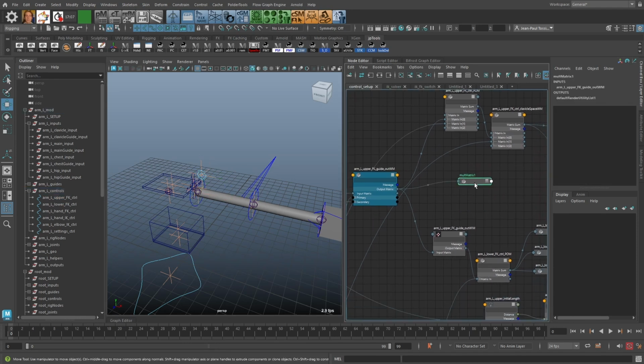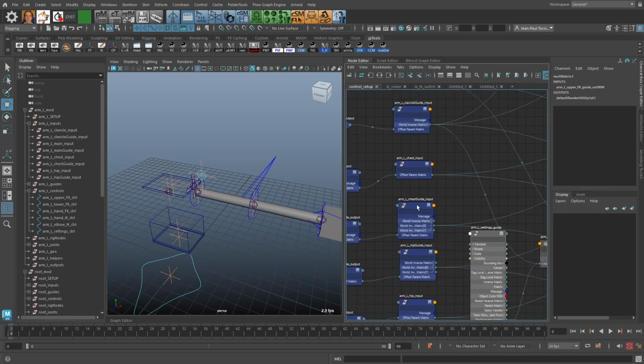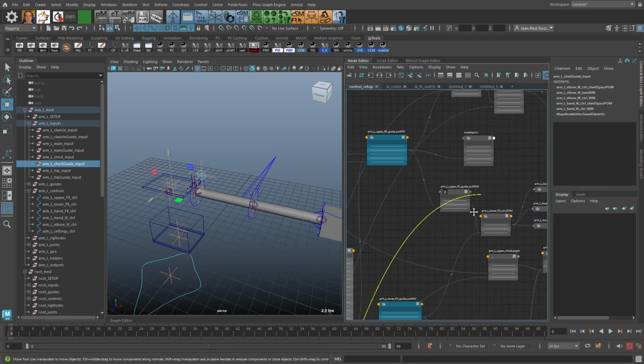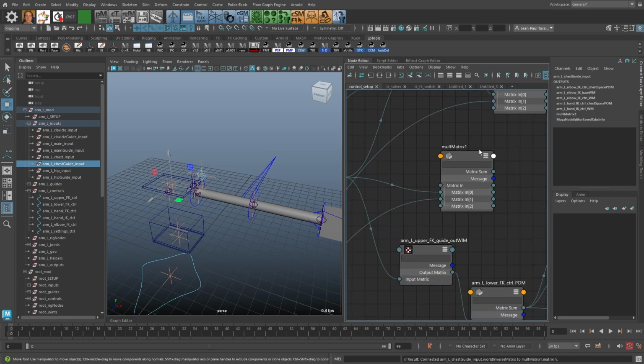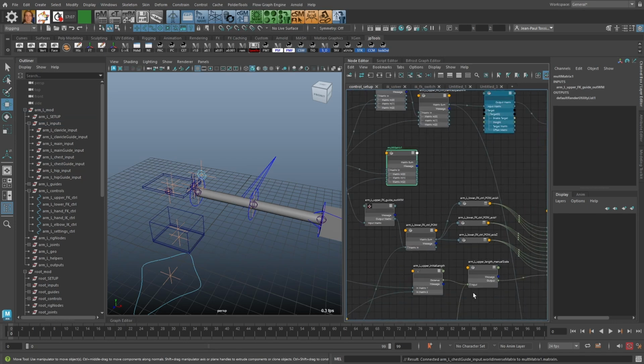And then we multiply that with the inverse world matrix of the chest guide. So let's go to the chest guide input and take the world inverse matrix and plug that into the second port. So now we have calculated the offset.